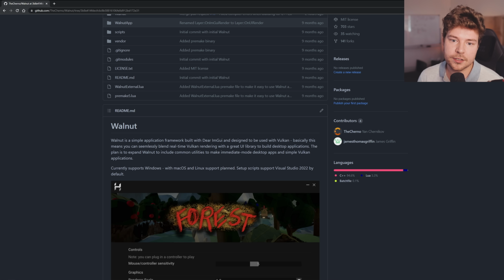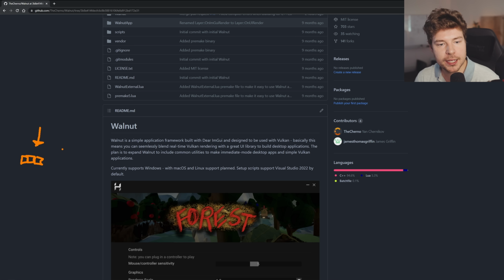The other thing is, because this is designed to be used with Vulkan, you can seamlessly blend real-time Vulkan rendering. I think what we're going to do is initially still write everything pixel by pixel into that array, just like the original Genesis. But maybe it would be cool at the very end of this, once the game's done, to branch it off or make a fork from it and make a hardware accelerated version. So we would use Vulkan and shaders and all of that stuff on the GPU to render the game, rather than software rasterizing it into all these pixels. Then we can compare that and also see how that transition would go. I think that would be interesting as well. So let me know what you think of that.